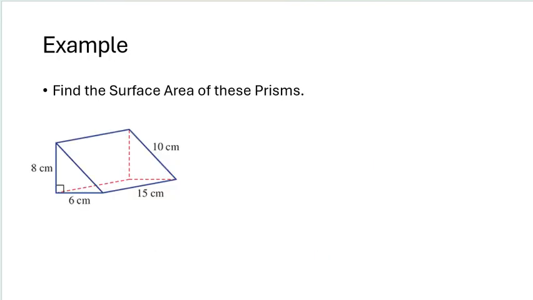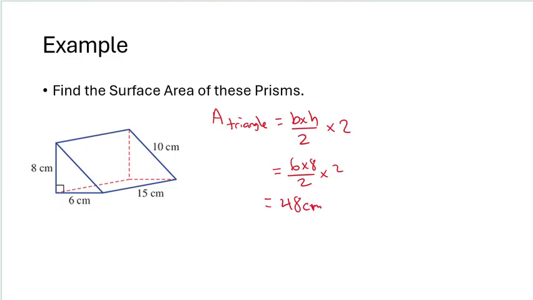Now when it comes to odd shapes like these, you can't really do much about it. You just have to find the area of every single thing. And this is going to be a pain to do, so you're going to spend a lot of time working on this. Let's just find the area of the triangle. That just equals base times height divided by 2. Now because there are 2 of these triangles, you can just multiply the whole thing by 2 like so. So you actually end up with 6 times 8 divided by 2 times 2. If you did this properly, you'll end up with 48 centimeters squared.